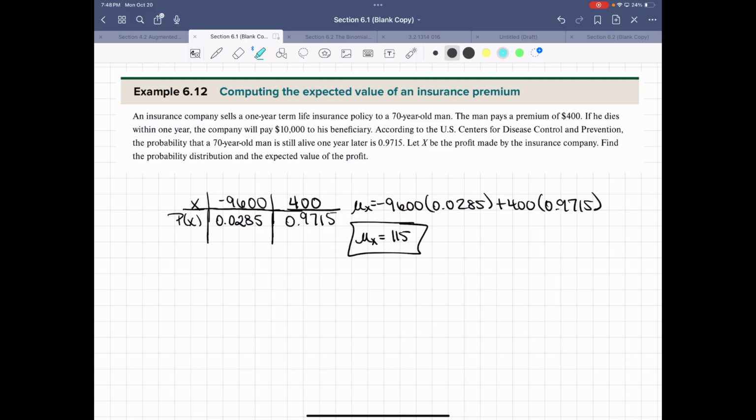Now, this kind of math people called actuaries do, and they sit around and find statistics and probabilities at life insurance companies, credit card companies, health insurance companies, and they figure out the best case scenario for the insurance company to make money and not go $9,600 in debt because the old man kicks the bucket. So what they'll do is up the life insurance rate. When this old man tries to come in, they'll go, oh no, we're probably going to have to pay out, so we need to jack that up so it doesn't cost us so much. Notice it's just a $10,000 policy.